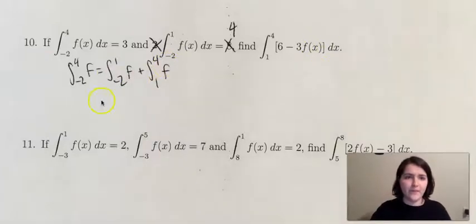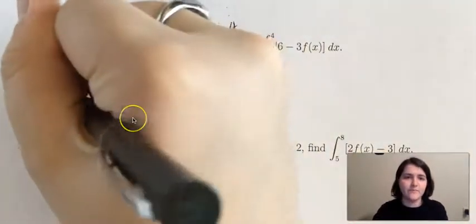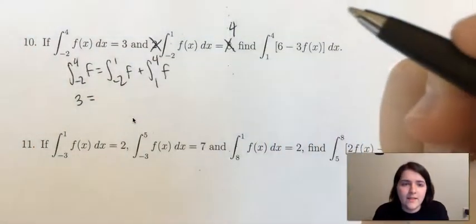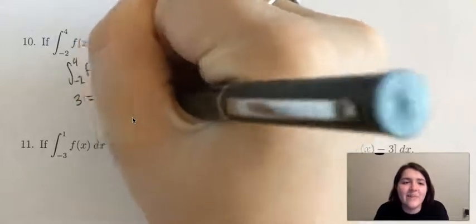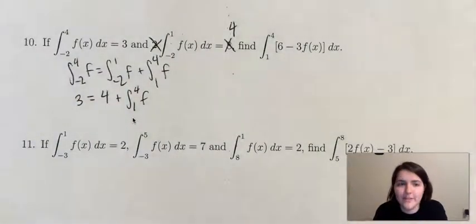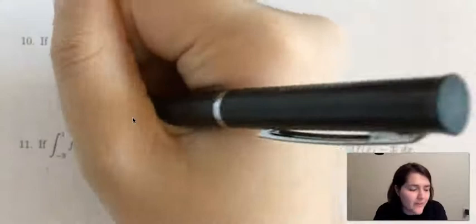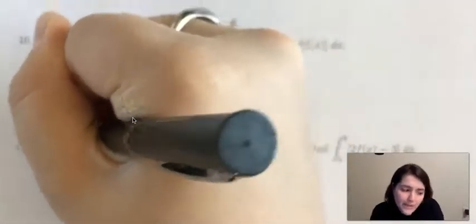So we're going to plug in our givens. So here's our first given. We have 3 for this, and then our second given, which is now 4 because we originally simplified. So we're going to put 4 here. And then we have our integral, and then using algebra, we're just going to solve for that integral. So 3 minus 4 equals -1.